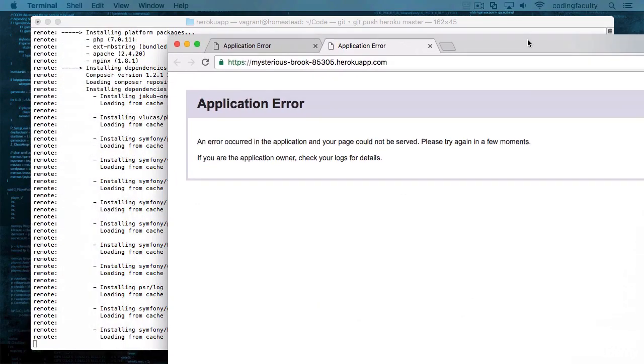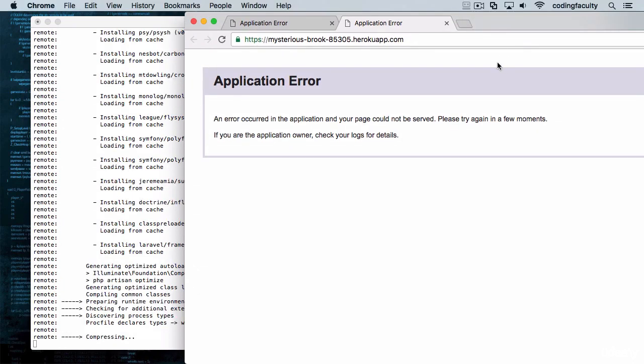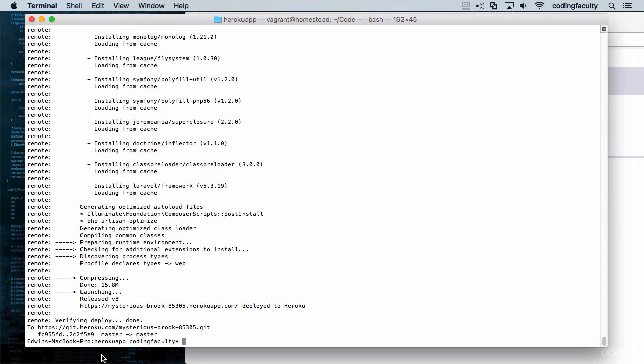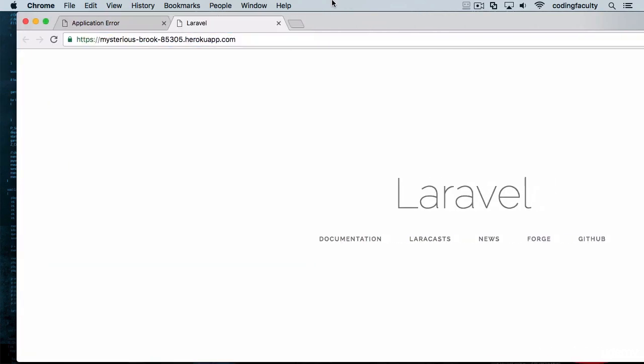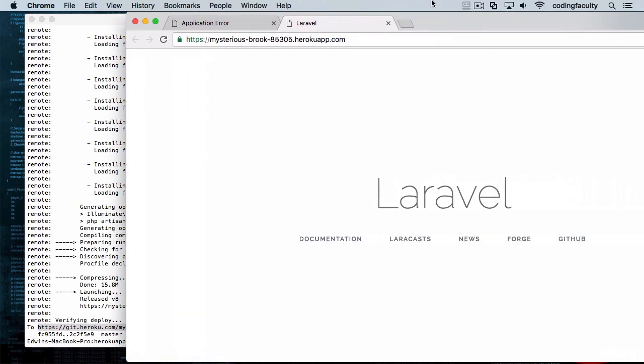Then we got the build output here. And now, actually, that command here, we cannot open that in the browser. This is our address right here. So let's refresh this. And as you can see, our Laravel is working.